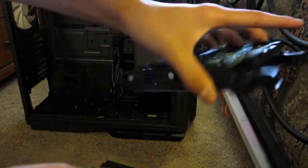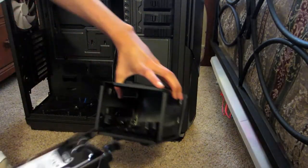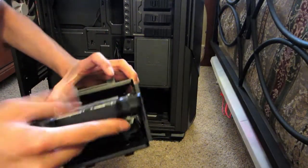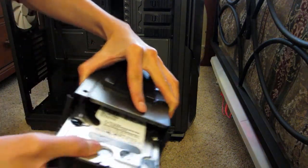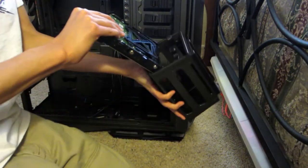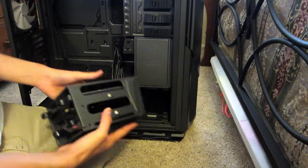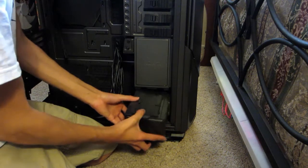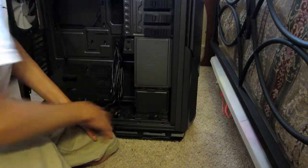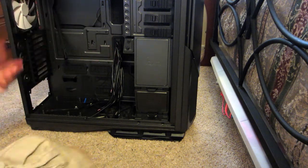And yep, there you go, it's installed now. And all we've got to do is slide this thing back into its fancy little cage here. If I can even figure out how to do that, maybe. I got it. Okay, and then we just put it in like this, put it back in the case, and when I get the rest of my motherboard and other cables, I'll go ahead and hook that thing up, and the drive with SATA power, SATA data, and we'll be all good.